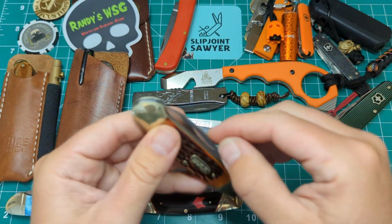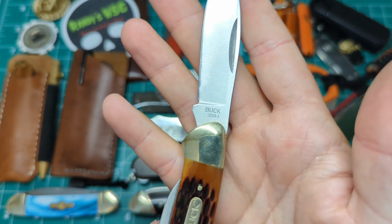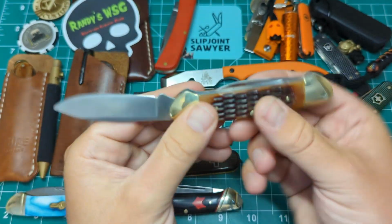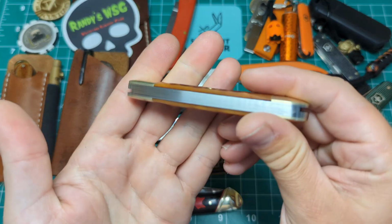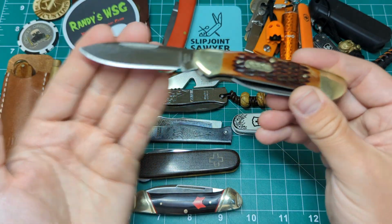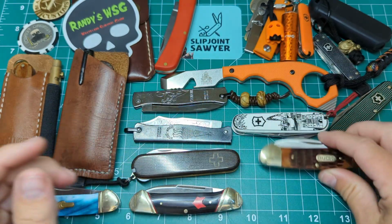And then another one. This is the Walmart exclusive Buck 389, I believe it is. Yep, canoe. Again, you get the drop point spear blade on there and the pen blade on this side. And the build quality on this as well is fantastic. Loved carrying this one. This one got about 2 to 3 days carry, whereas some of the others got maybe 1 day on my canoe week. But really recommend people trekking out canoes.